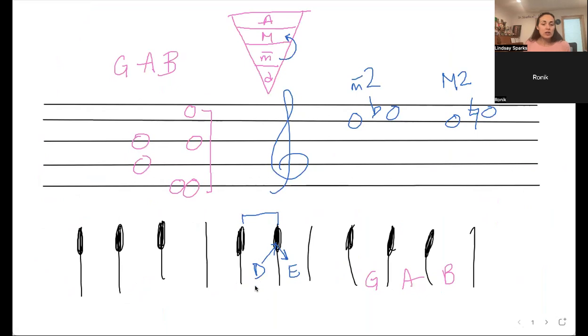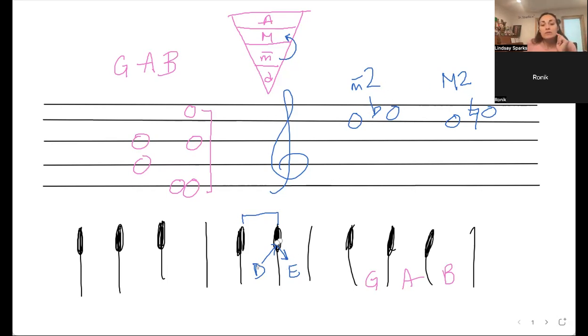So we started on D, and I'm going to use a different color just to stand out here. D to E flat was a major second. Remember that the raw interval number also has to reflect the same number of letter names. So I can't say D to D sharp, because that's technically an augmented unison, right? So we have those two parts of the interval, and the raw number always has to reflect the correct spacing of the letter names, right? So these are seconds because we've got D and E.